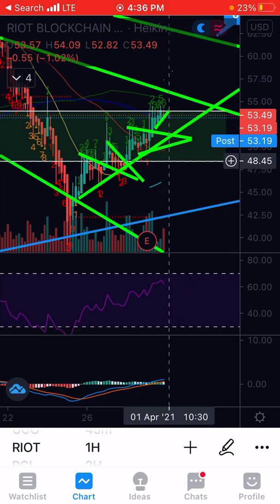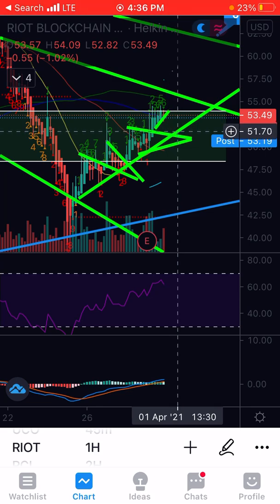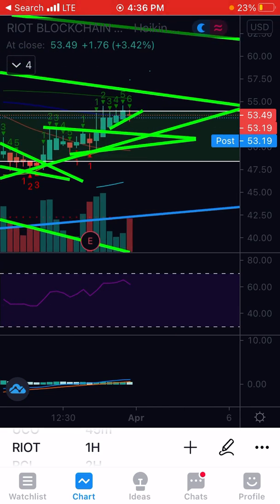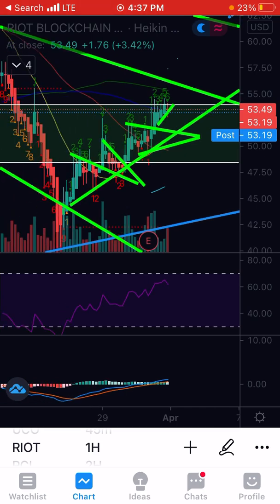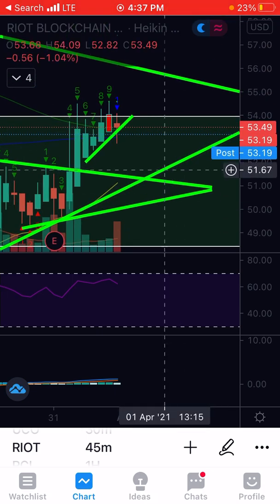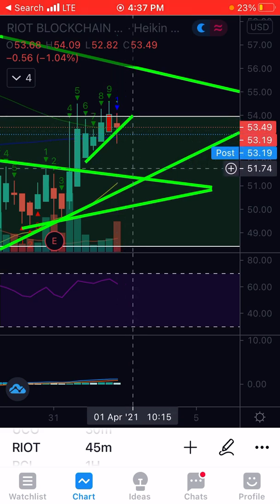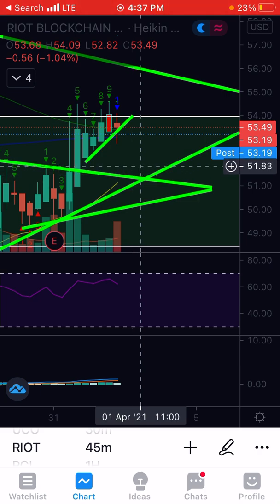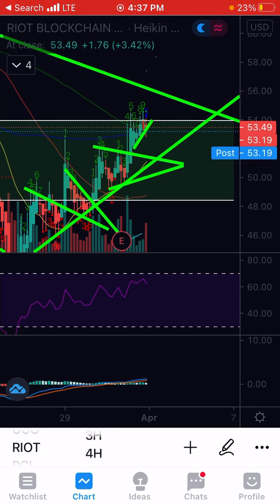So far we've bounced off of this first support box here. And the second support box, if I was to draw one, is right between this 51.70 and 52 roughly area. These were some wicks that we had up here, 52.06. We had a wick to the 51.78. So right between there is probably an area where I would expect that we would maybe catch some support. Don't have to. We just had a TD9 flash on the 45-minute, and then we had this little sell-off spinning top. So we could get rejected here and come back down, like I said, and test this area somewhere between 51.45 and 51.77, 51.80, something like that, is where I would be looking for it to fall to.